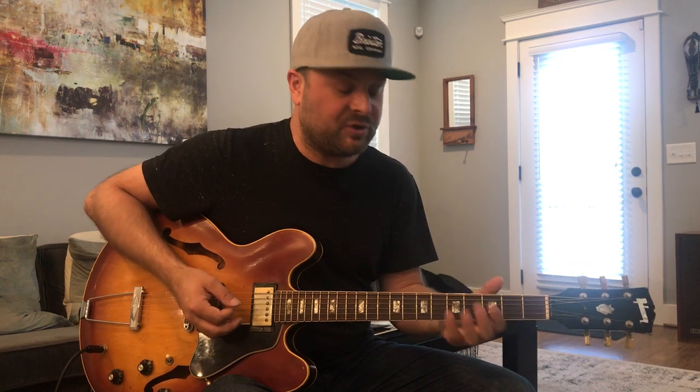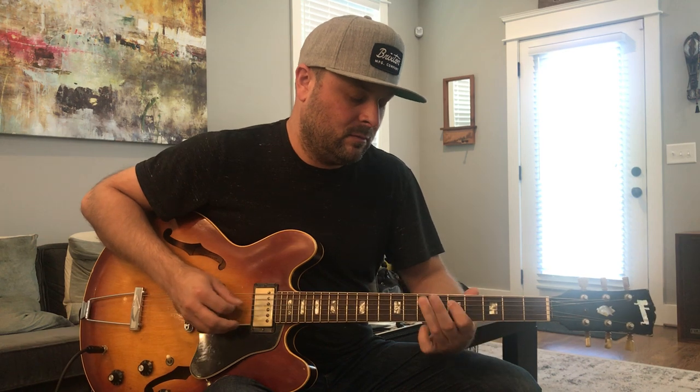We're in the key of G — that's the blanket key we're in. Some guys have been asking: when you play over the four chord or the five chord or the two minor chord, are you changing keys? No. We're in the key of G — that's our universe, our sonic foundation. When we go to C, we're not changing keys, we're changing chords. When we go to that C chord, we're now playing over it, and we have to outline the notes out of that chord because that's the information our ear is receiving.